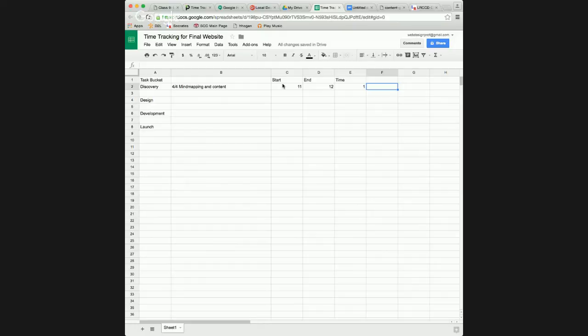But if you can control that, so if you're building a site and you know how to do everything except this one little thing they want to add, that's cool. You can kind of estimate because you've been tracking your time and you know how long things take you. But you have to start somewhere. So start tracking your time. Track it by what bucket it is in, like what area.